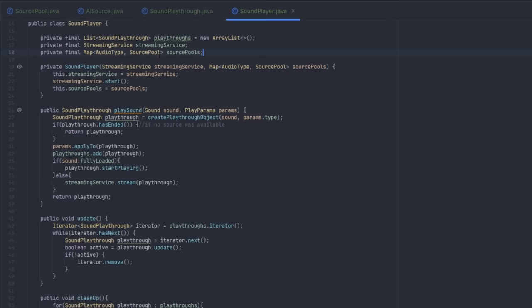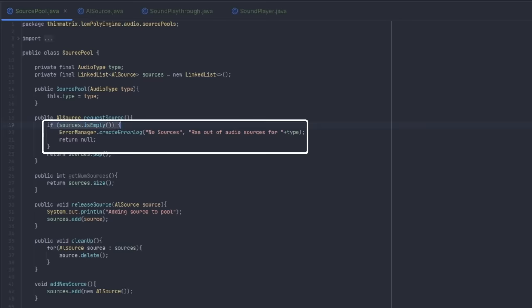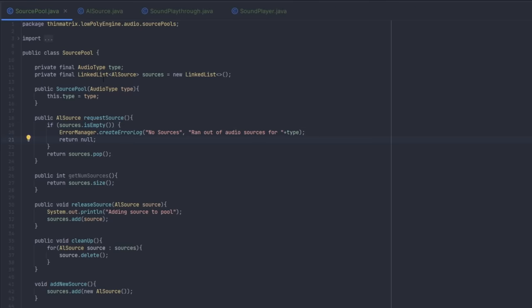I also did something that I did in Equilinox, which is to have different parts of the game have their own source pool. So the music has its own source pool, the UI has its own source pool, the objects in the 3D world have their own source pool, just so that in the unlikely event that you manage to fill up the world with loads of sound-making objects, which might cause the game to run out of sources, you'll only run out of sources for the entities. So the music, for example, with its dedicated source pool, would still have enough sources, so the music won't cut out. The UI would still play sound effects. It would just be for the entities that not all the sound effects would be able to play at once.